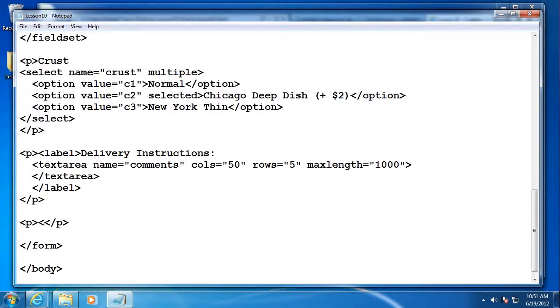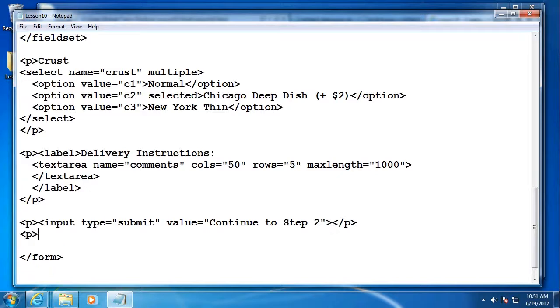The easiest way to do this is input type equals submit, value equals continue to step 2. But we can also do something called a reset. So you'll see this sometimes in older web pages. Reset, value equals reset values.